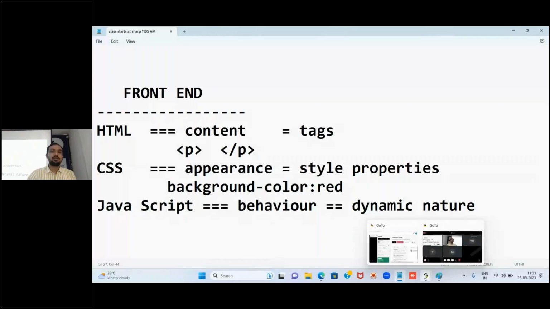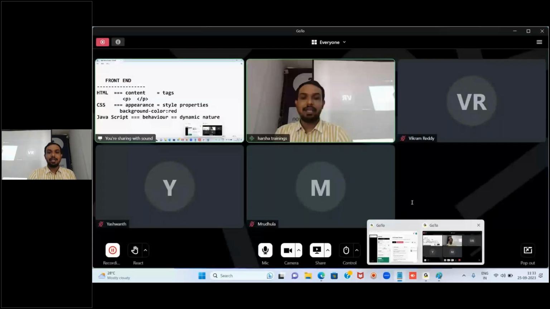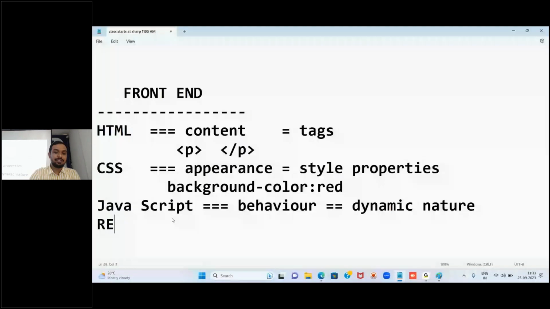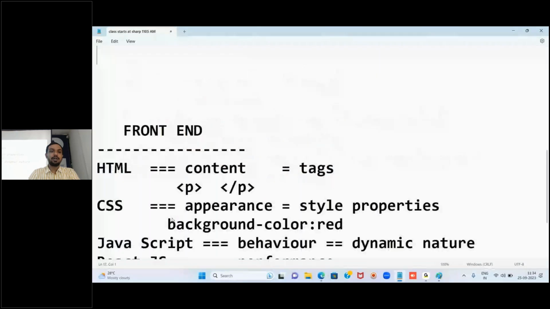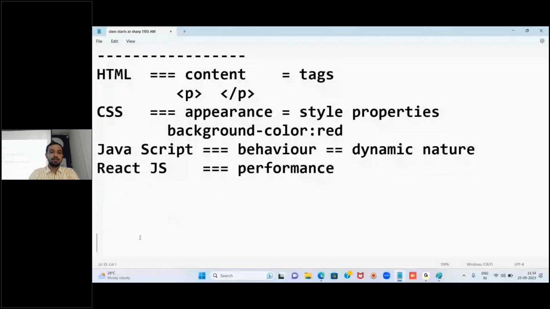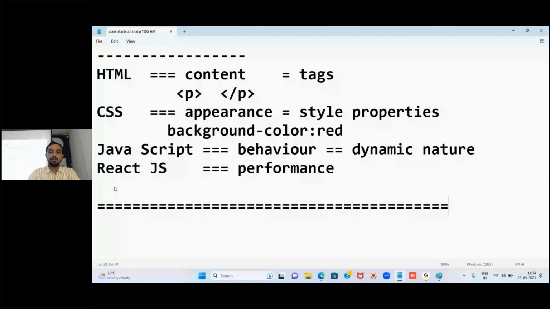Take the example of React here. Using React, the same activities you achieve through JavaScript, we can achieve through React.js also. The only thing is, it's a framework. It gives better performance in terms of how the application works. That's why we use React. So this is the journey we do as part of our front end development. Once we are done with this journey, next we go with the back end.